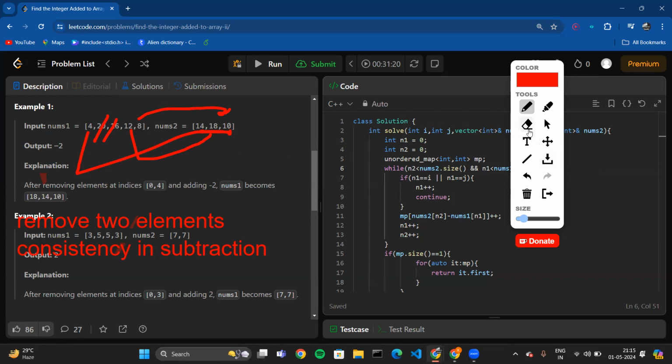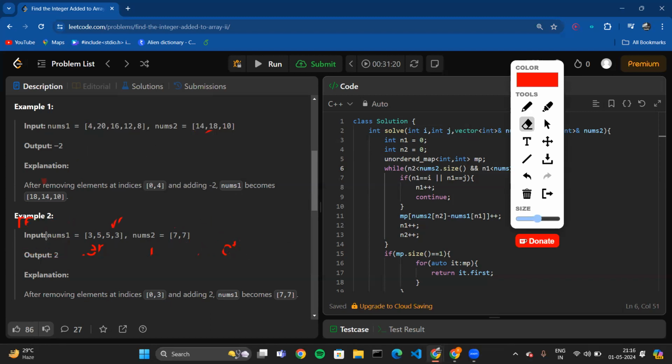In the first question, it was always sure that there would be an answer, so we need not worry about that. We just sorted and returned. But here, we need to return the answer which is correct. For example, in this case, if I remove 3 and 5, then there will be different answers. So I need to remove 3 and 3, and my answer will be 5 minus 7. If I remove 5 and 5, then also the answer will be the same, but that won't be minimum. So I need to make sure that it is minimum as well.